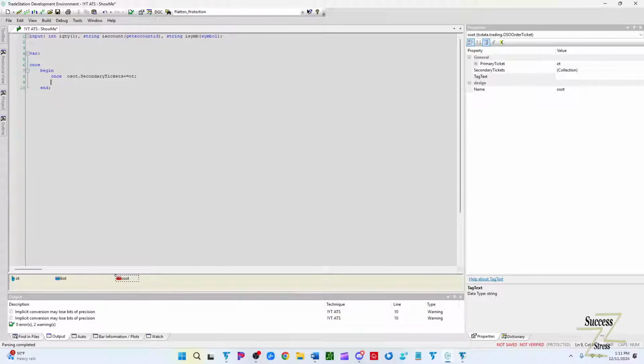Okay. And before we attach these, and actually the order sends order ticket should be a BOT. So we're attaching the bracket order ticket to the, because remember the order ticket as the primary ticket is already on here. We want to attach the bracket order ticket as a secondary ticket. And before we attach it, we need to designate what the values are for the limit price and for the stop price. Okay, so the bracket order ticket, BOT, dot limit price offset, that's your top price, it's got to be equal to something. And then your bracket order ticket dot stop price offset got to be equal to something.